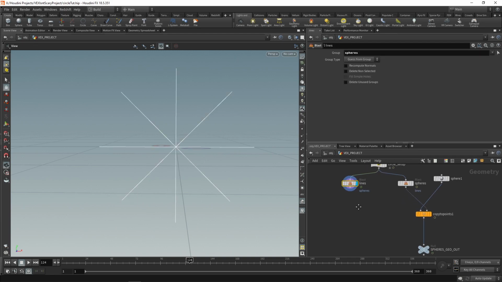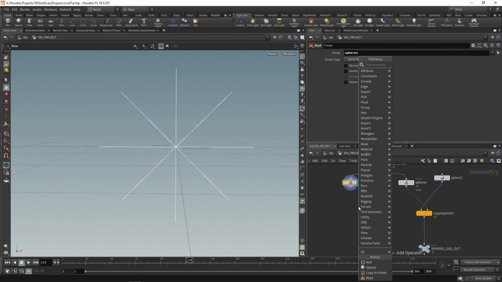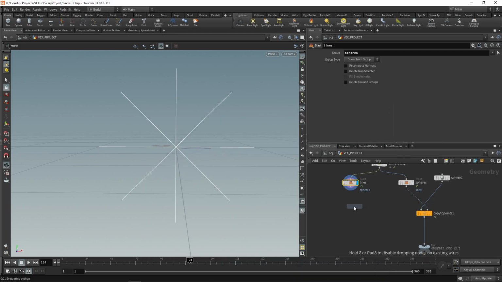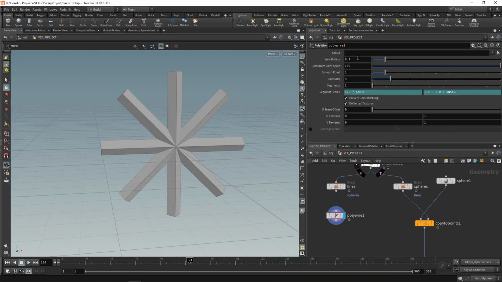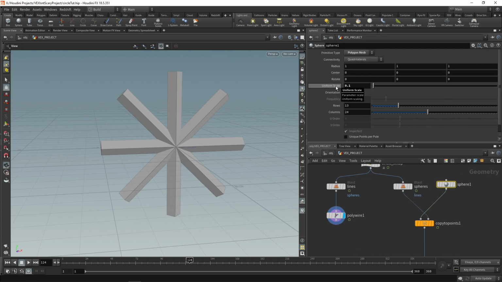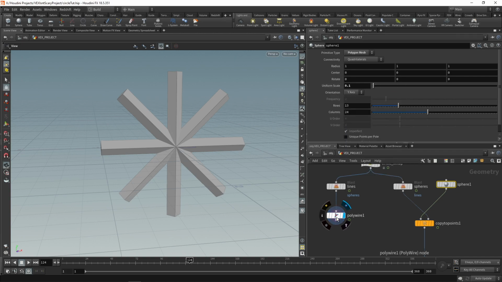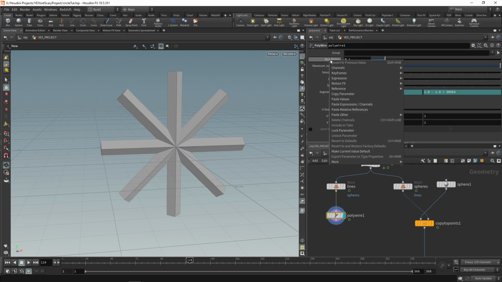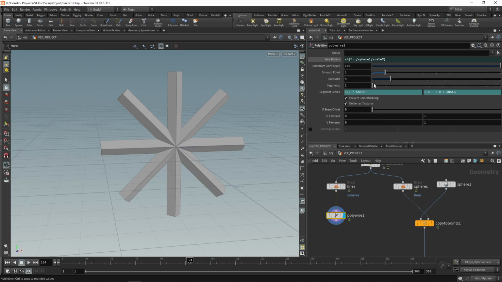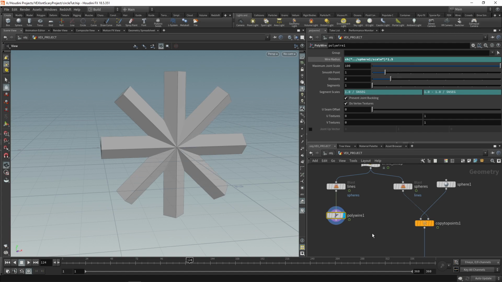So we're going to go over to the lines and just do a few things. So let's convert this to a polywire. Now what we could do is we can actually set our wire radius to be slightly bigger than our sphere's uniform scale. So we can just go over to our sphere, right click on this, and then just say copy parameter, go over to your polywire, right click on wire radius, and say paste relative references. And you'll see that it puts in a bit of code. This is actually VEX code, it's this CH. And we can just multiply it by 1.5. So this is 1.5 times as thick as the sphere.